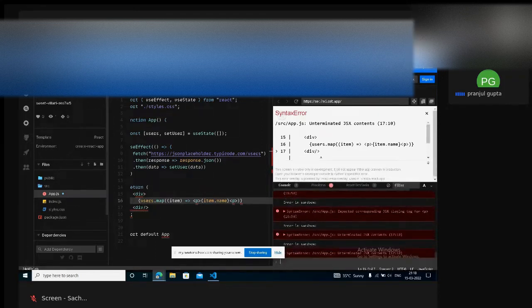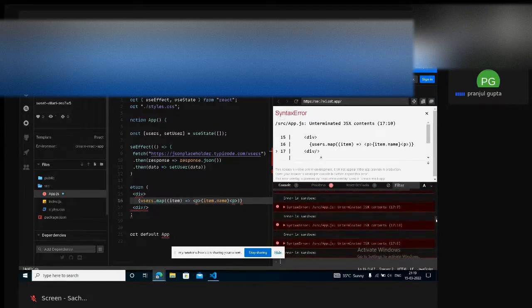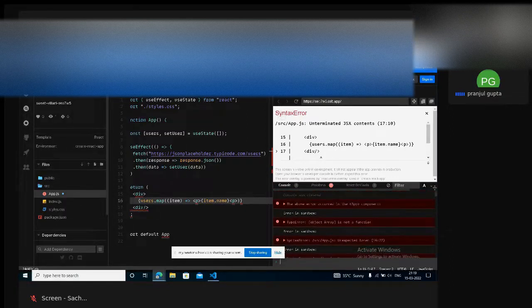Error in sandbox. Just scroll up or down if you are able to. Error in sandbox. A Java error occurred in the App component.